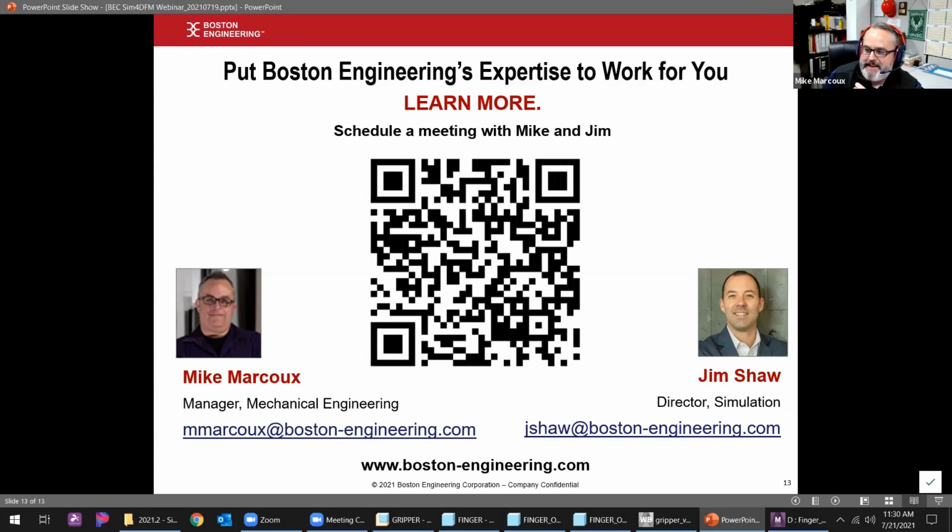How much time do you spend in iteration, in testing of breadboards, and doing some of that feasibility? Is there a way that you can build that justification even before having that discussion with your boss or supervisor? How much of the process can you streamline? Maybe you don't have access to those metrics, but you can probably think of it in terms of hours that you spend, and then think of some cases where it might have been beneficial, and then reach out, and Jim and the team can take a look at what we can do for what you're trying to do.